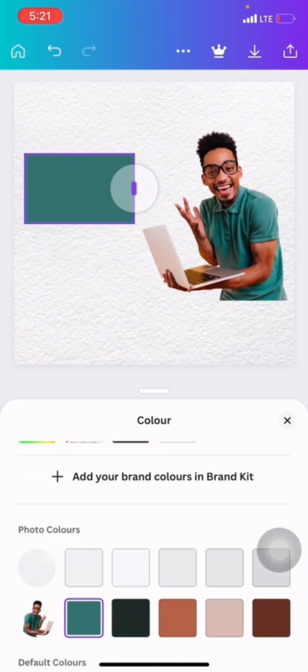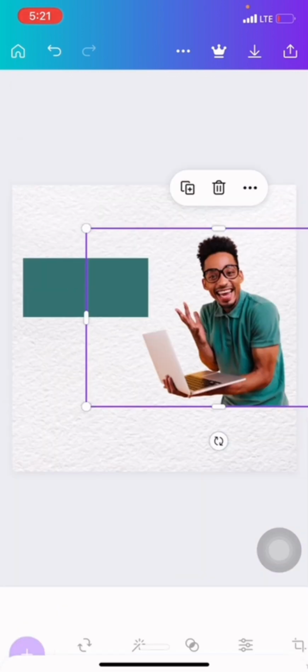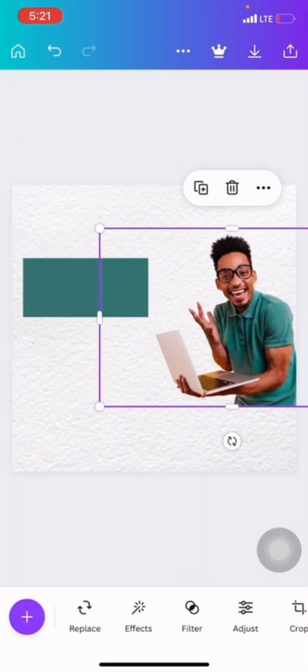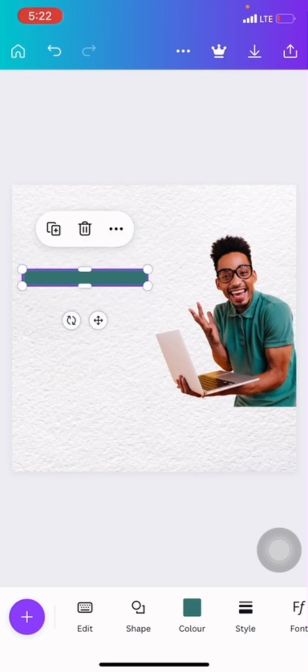Okay, we are okay with it. So we are using the color template. Let's select. Okay, I'm okay with this. I'm going to minimize it a little bit and position it here.